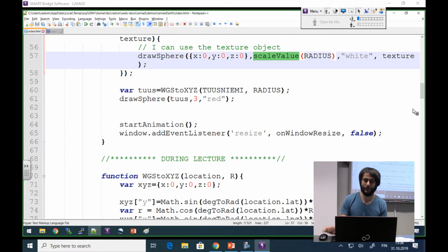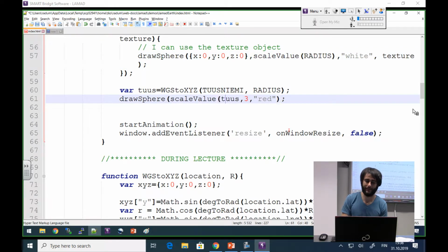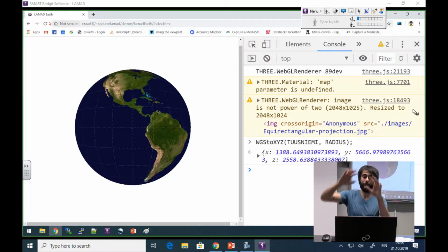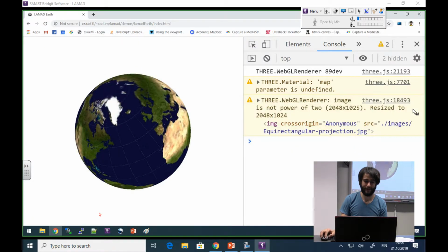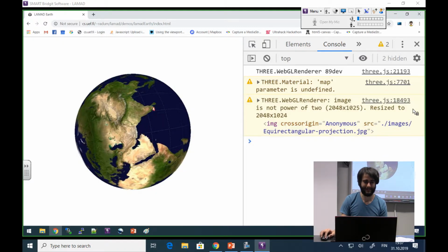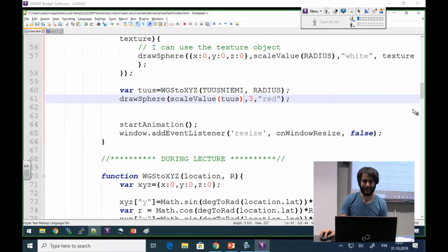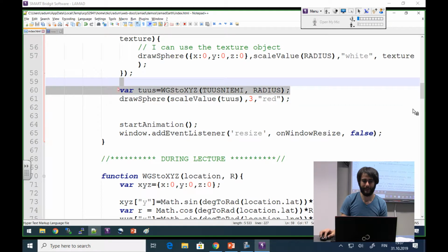I need to use that function that I didn't talk too much about, to bring it from somewhere very, very far away, 6,000 kilometers away. Still doesn't work. Okay. So I'm going to copy this code.